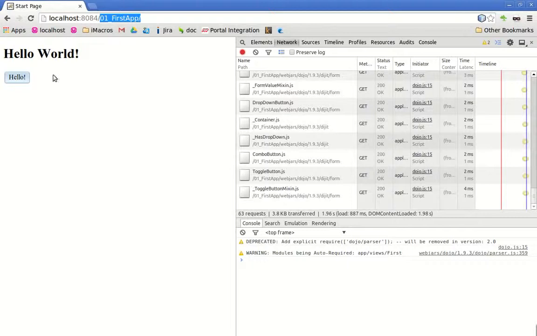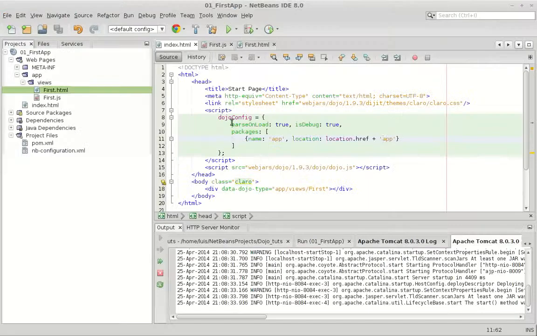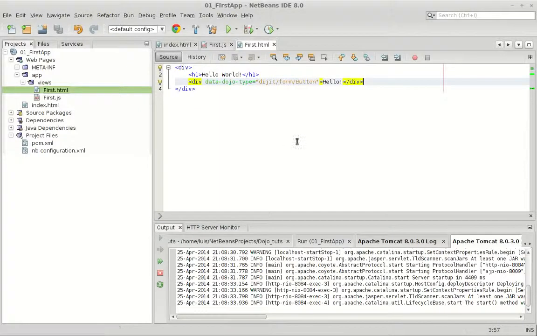So as you can see, we have our templates working, and we just created one single line in this HTML, and we can do that many times, and we can do this inside this one.